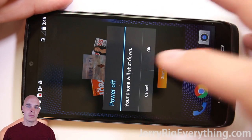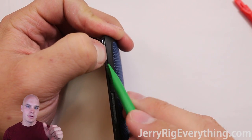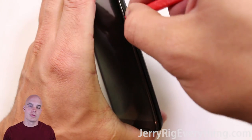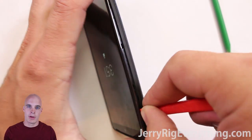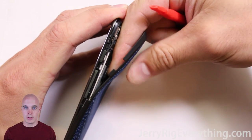You have to take off the back of the phone and it is kind of adhered to the frame. The easiest way I've found is to take your fingernail and slide it between the power button and the screen, then slide it up a little bit. That leaves just enough room to take your pry tool, stick it in there, and pop off the clasps all the way around the back. Using that red pry tool with a little lip on it got all the clasps undone.